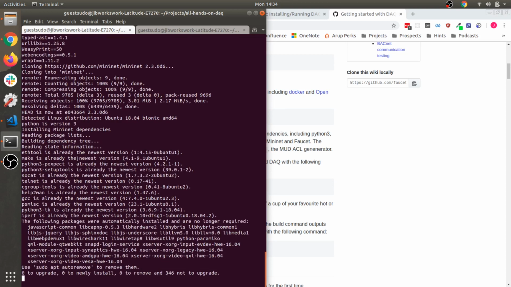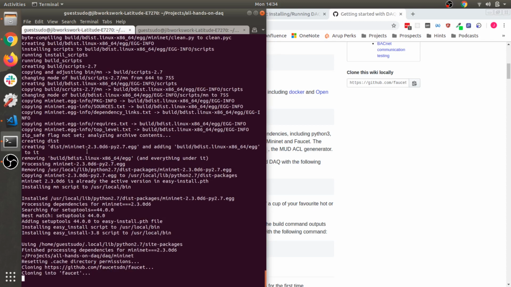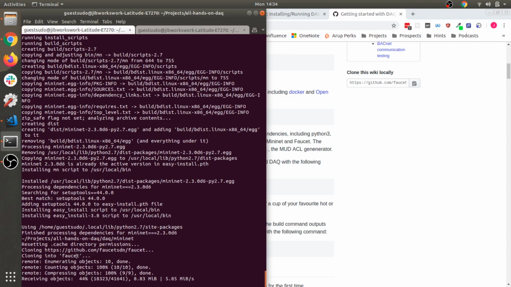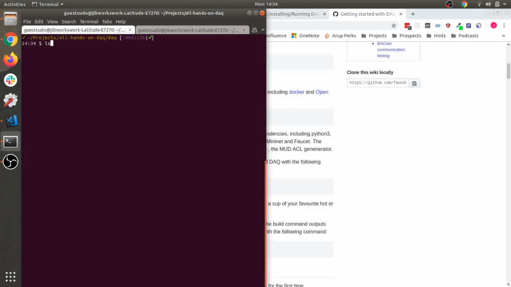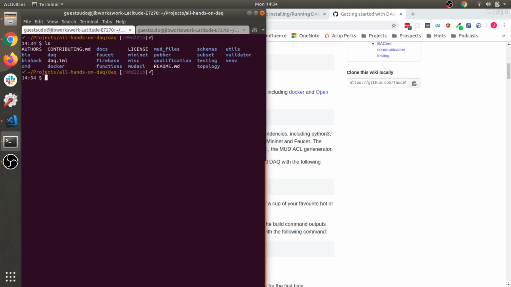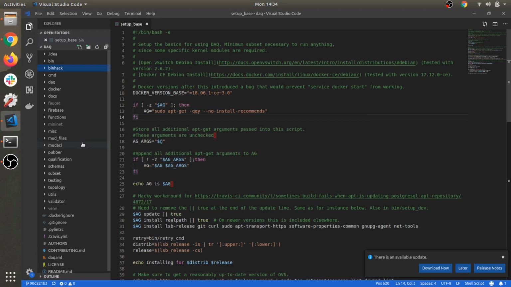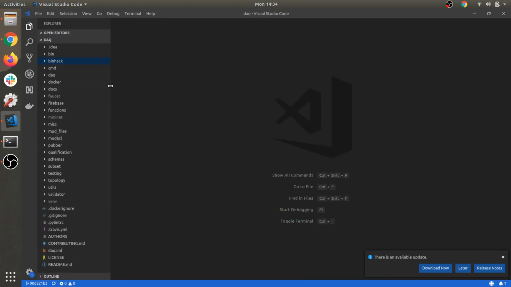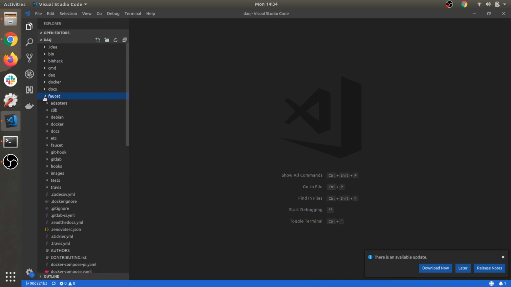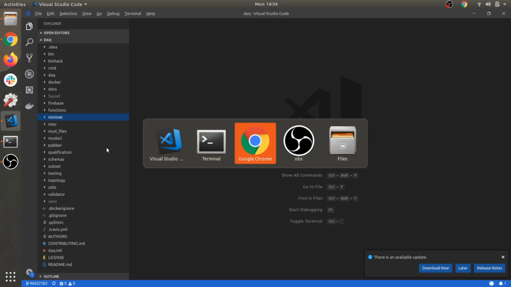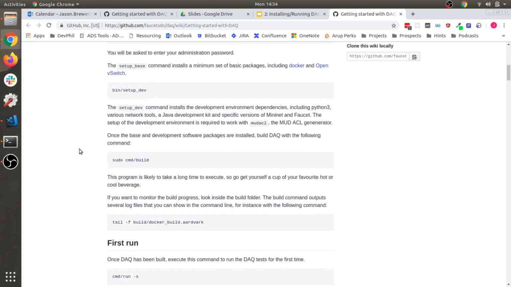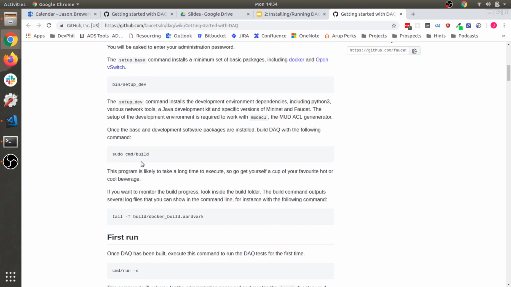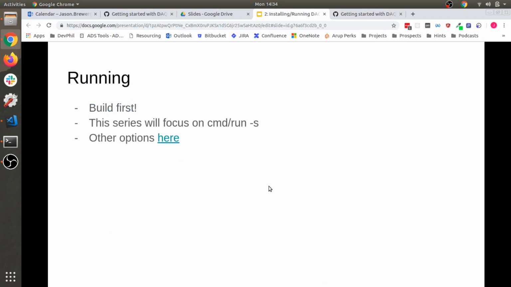Right now this is cloning Mininet, which is cloning another repository into my repository, and it's cloning Faucet. Faucet being the software-defined network controller, we need all of Faucet to make DAQ work. Okay. So when you finish doing all that, set up dev script. You should have another directory called Faucets, which is all the Faucet, and then you have another directory called Mininet. If you try and run any DAQ build or run commands without Faucet or Mininet, then it won't work, because that's what you need. Those are just the dependencies. Okay, so that's the install.